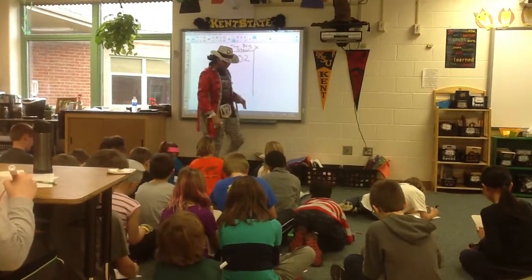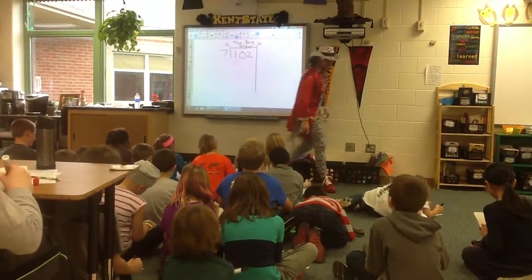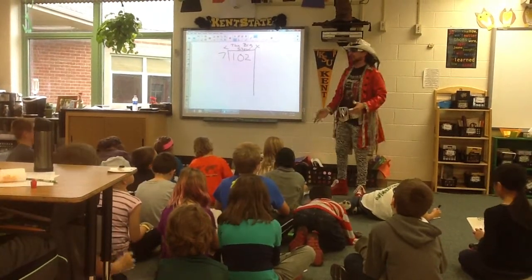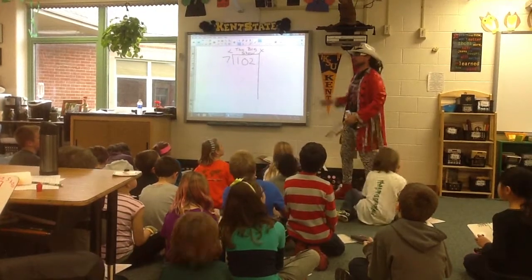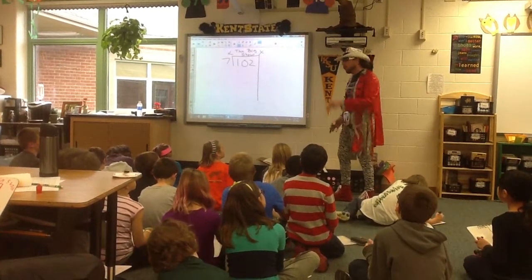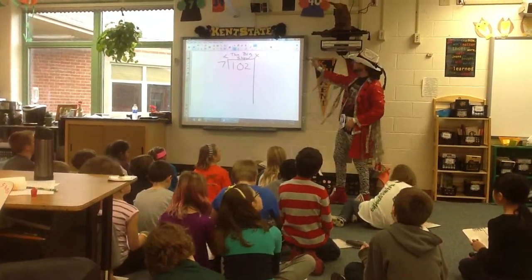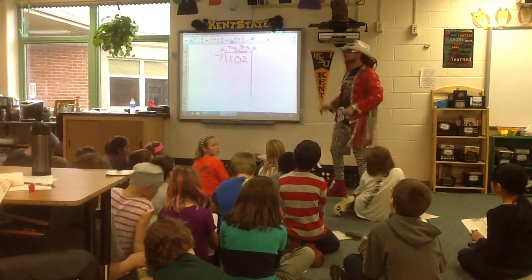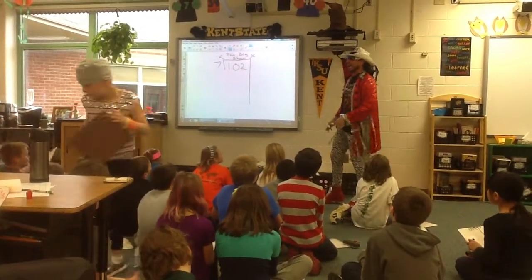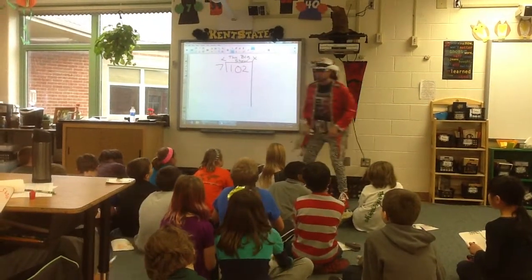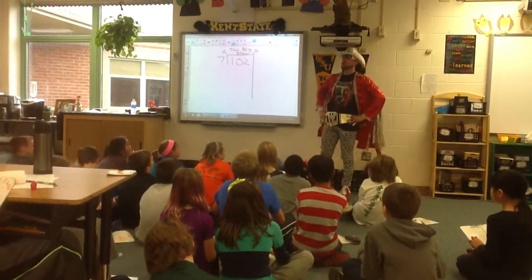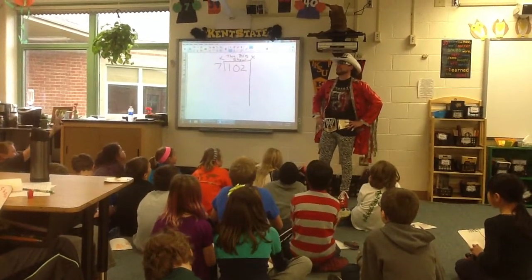You may notice, boys and girls, that at no point in time are we going to divide anything in this problem. Have you noticed that? You don't need to know how to divide anything to do division. No one really divides anything. They use what they know in multiplication to figure out what they don't know. So what do we know? 7 times what gets us closer to 102? We've got a plan.